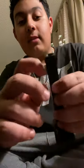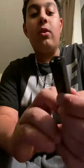Clip comes out. I like this clip. It's very nice because look. I don't know if the camera's the focus, but you see how the BB gets stuck? Not the BB, the thing. You see that? Look on top. See how it's stuck in between something? Watch this. See, it's pretty nice. So you don't have to hold it every time you put ammo in there.